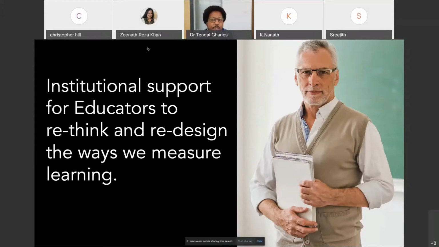When I speak to people about things like test construct validity, often many teachers don't know what that means. So they don't actually know how to design tests in an effective way. And is it even important moving forward to have all these tests and exams? Are there other ways that we can measure how students are learning on a course? So I think those are some of the discussions we need to have moving forward.